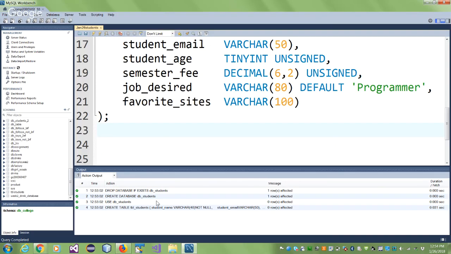Okay, so everything looks fine. But it is an empty table. There is nothing inside the table. So our next job is to populate the table. At this point, is everything clear? You should know how to create a database and create a table. How to create a table is very important: names of the fields, types of the fields, and their extra information like not null, default, and so on. You should all know about it.